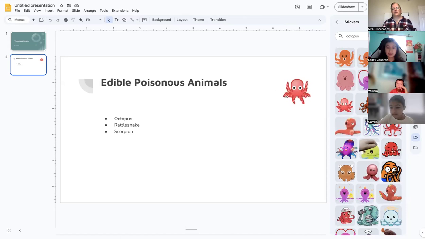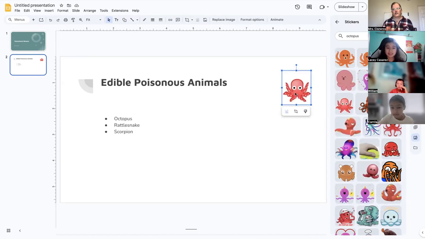It's so big. Oh, yours is big? Okay, let me show you how to fix that. Go ahead and click on your sticker again and see how there's a blue box that's around it. If you go to the corner of it and it shows you like a diagonal arrow, click that and then shrink it down. You can pull it toward the middle of the picture and it makes it smaller.